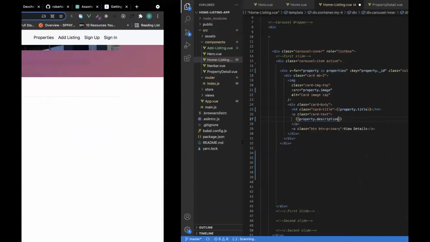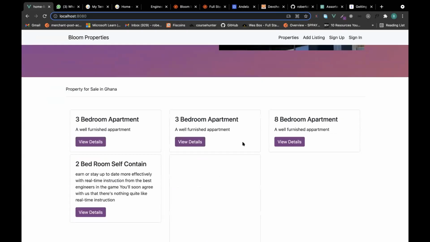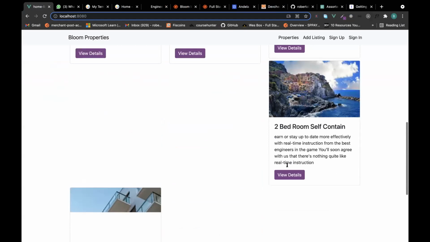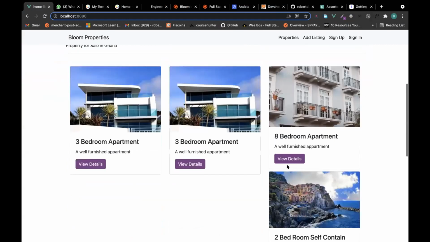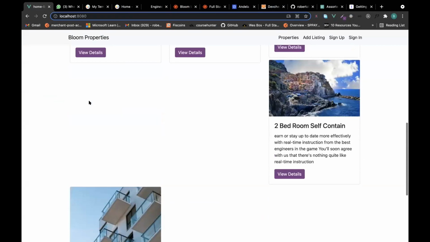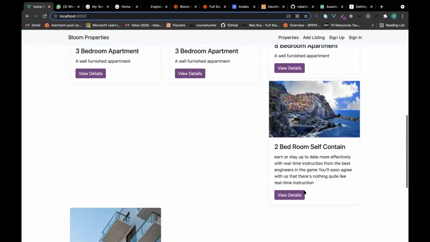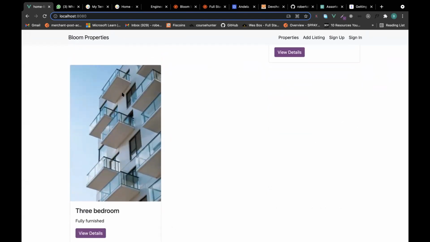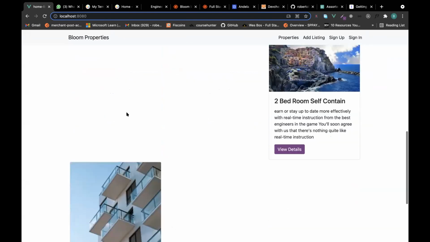So right now, let me save this. If we don't get any error, we are supposed to render everything there. Voila. Is it loading? Guys, are you following? Yes. So there it is. The arrangement has messed up, but I think it's from the height or something. So that's it.